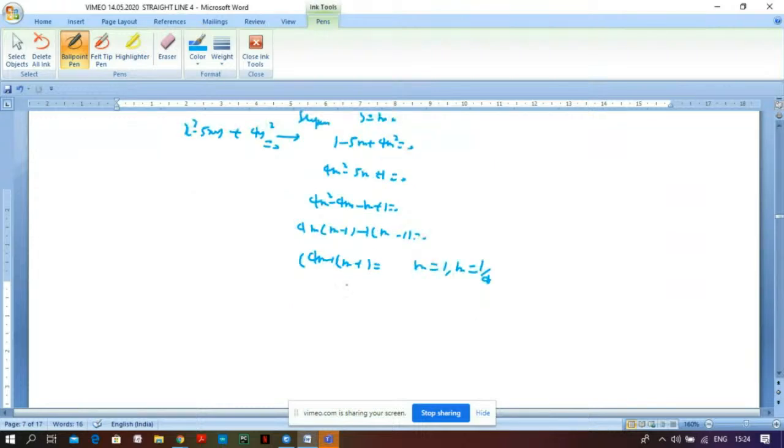And m is 1, so of course I get x minus y is lambda. And 1 over 4, so I get x minus 4y equal to mu. As usual, I can find it because 1, 1 lies on it. So 1 minus 1, and this is 1 minus 4. And so I will get the equation as usual.